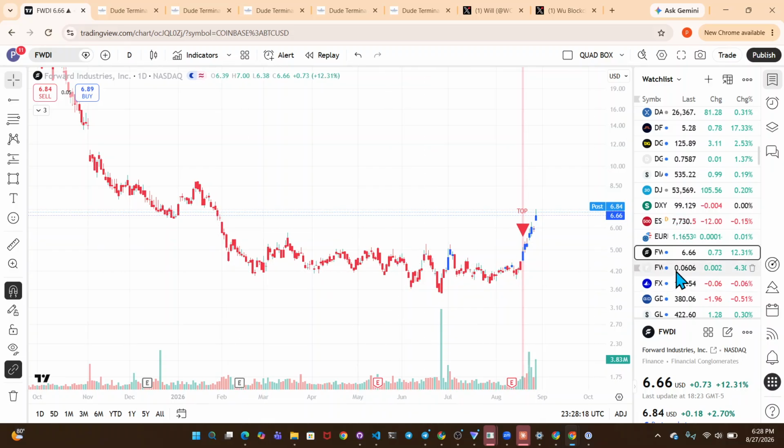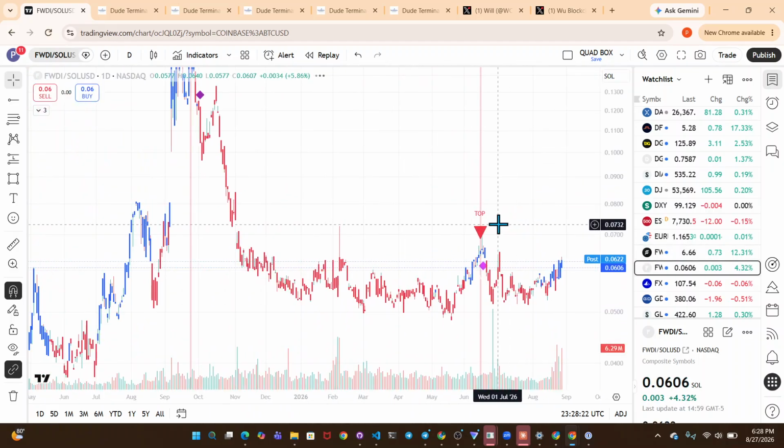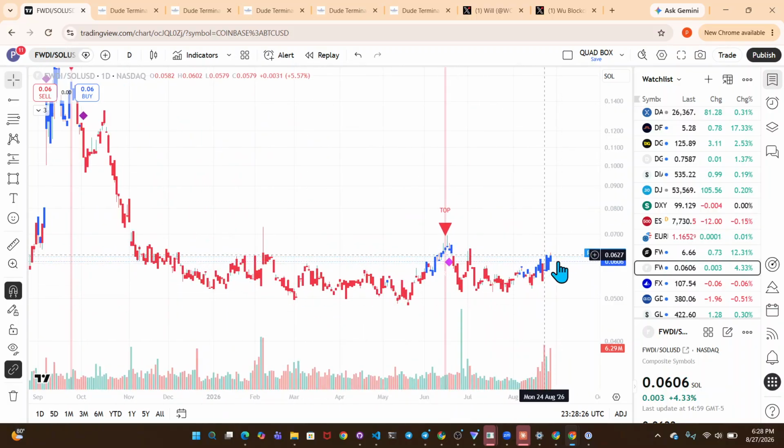Now let's look at the chart versus Solana, divided by the SOL price. Lots of compression here too, right? Tons of compression. You're starting to get some blue candles. This thing is starting to do a lot of volume too, right? So I think there is a lot of potential for this thing to rip insanely hard. And I think these things are just going to feed on each other, right? The Solana price is going to rip, and the price of this thing is going to rip, and it's going to be back and forth. So these are really interesting trades.